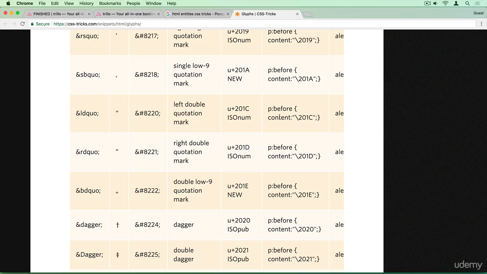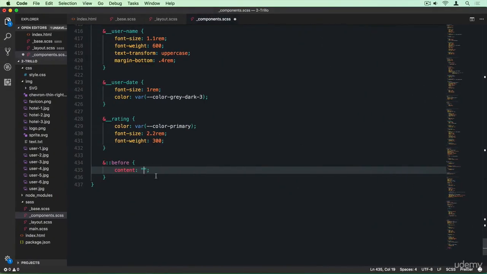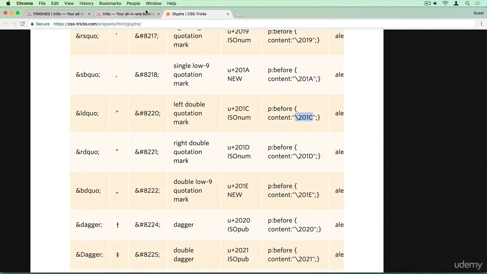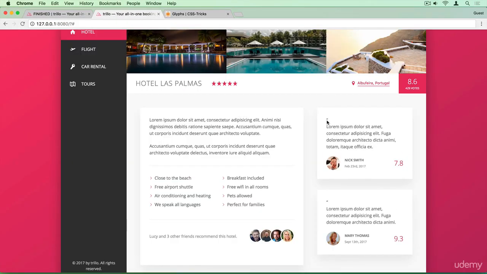Now in CSS we do it slightly different, as I was saying, because we use this ISO number, okay? And the ISO number for this is this one. So all we have to do is to copy this number here to get this symbol, right? So we can now close this actually, or I'm just going to leave it open. And yeah, here we go. So let's take a look at that in our markup actually. And so yeah, here we go.